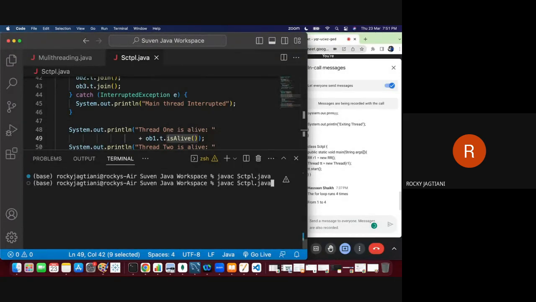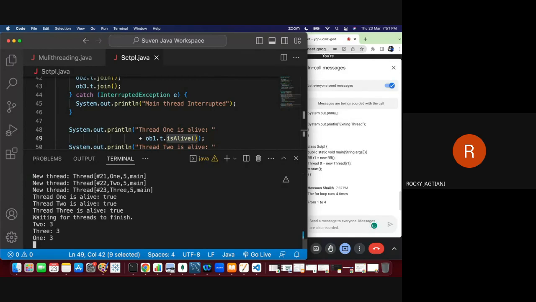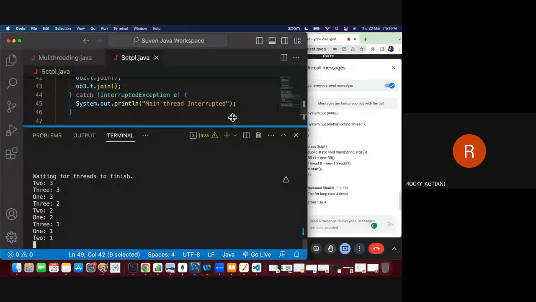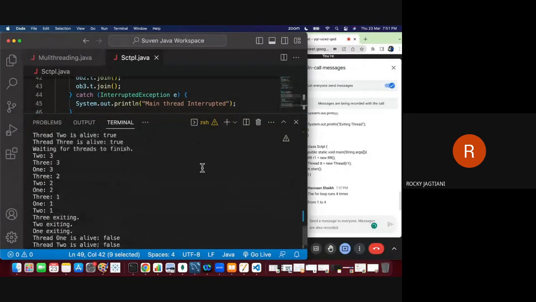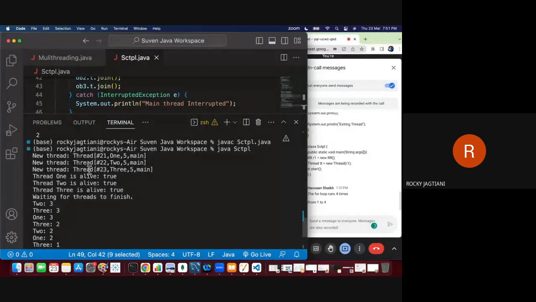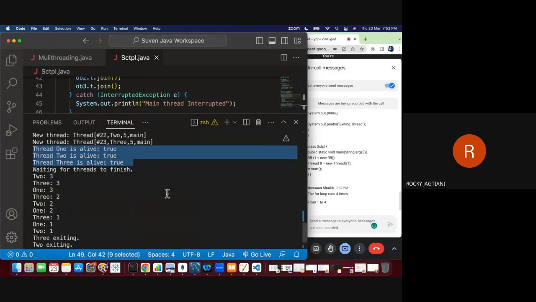I run my code. As you can see, look at the output very carefully. Abhi hua output finish. Initially, I printed the 3 thread objects. You say, "Arey Rocky, why ID is coming 21?" Friends, how many threads we have made till now? So many programs we have run. So internally Java में बहुत सारे threads बन चुके हैं. So the 3 threads got formed right now. Initially the 3 threads were alive. That's right. Therefore it was true.